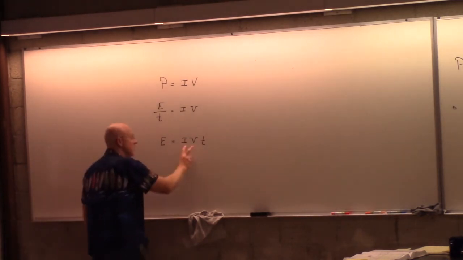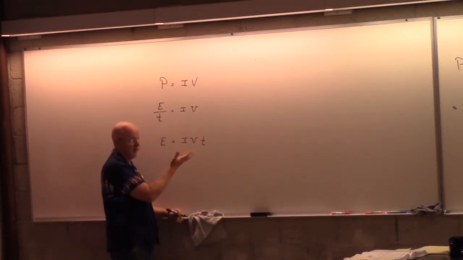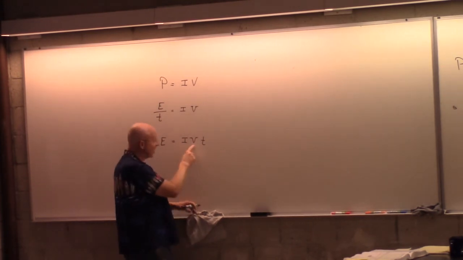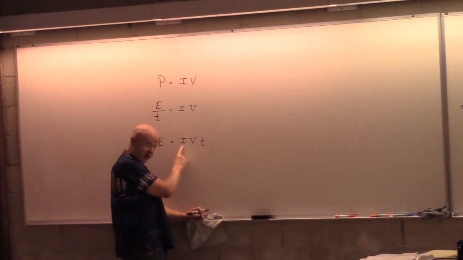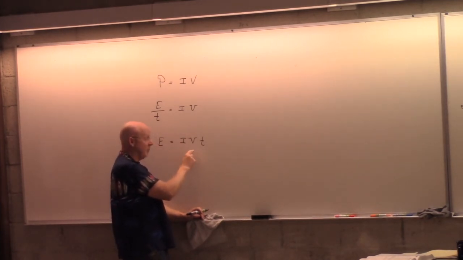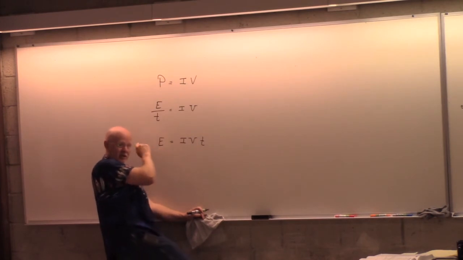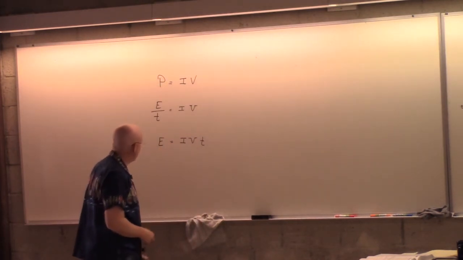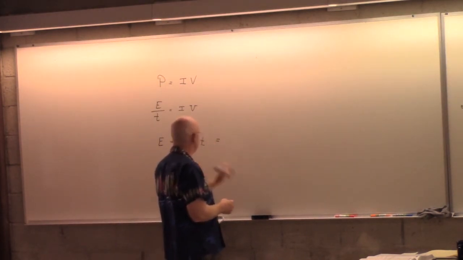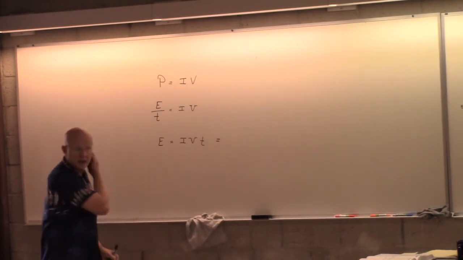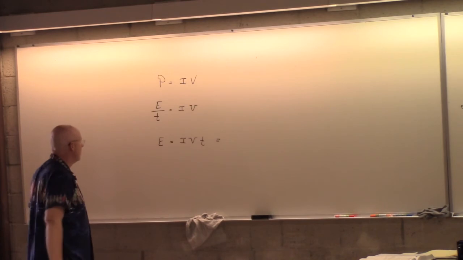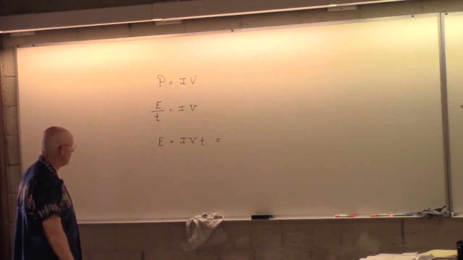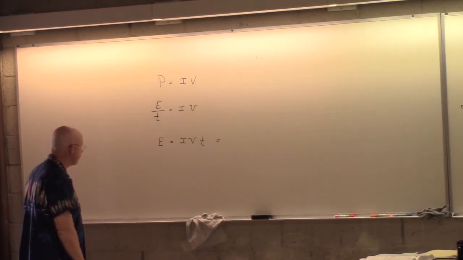Because again, these two factors, or maybe I'll do it one at a time. This first factor is energy per charge. And this is charge per time. So when you put this together, you get energy per time. And then when you multiply by time, you get total amount of energy. And so that's the part I was kind of warning you about here: you've got to put together the stuff we've learned in the past to make this work out here.